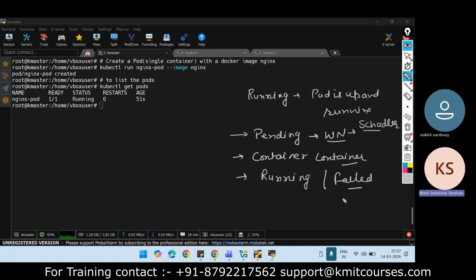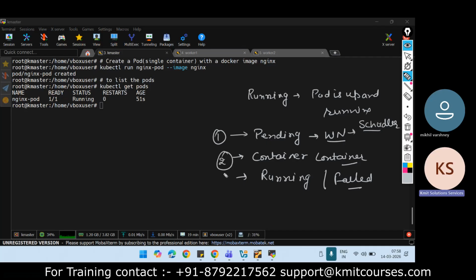So there is a describe command. With the describe command we can see if there is a problem in creating the container, and what the problem is. According to that, we need to take steps to rectify the error. Okay, so these are different states. Number one, pending, to find the worker node.